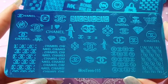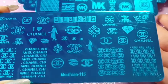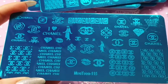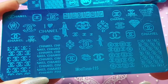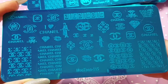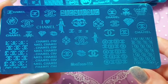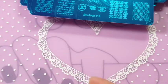This is 115. Sorry. So again, it's a Chanel, so you've got lots of different images up here of the logos, and you've got all different ones on here, which I really like. And you have two different sized diamonds, two different sized ladies. I just think it's really cool the way they added a mix of really small, larger, and then the full images. I like the variety on these. It's very good. So it's 115.